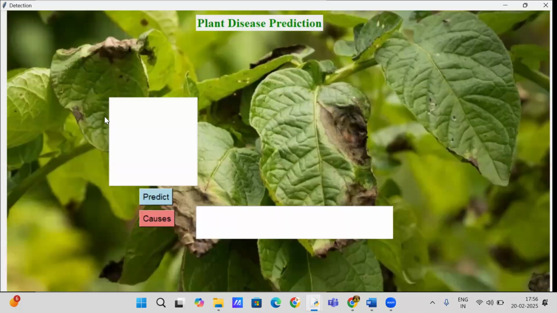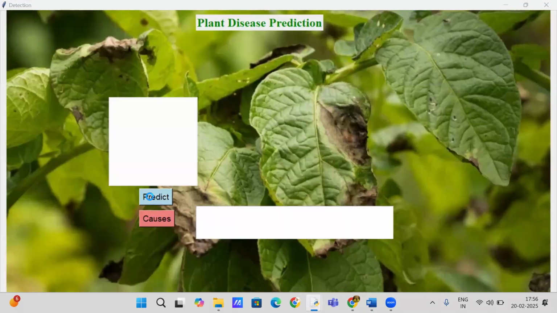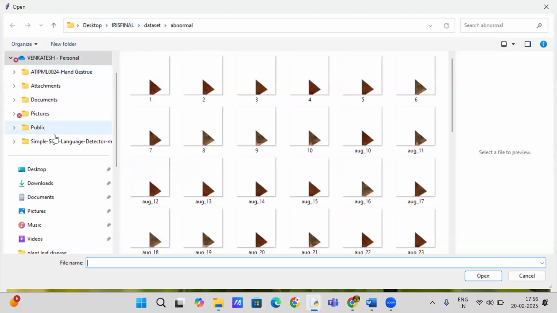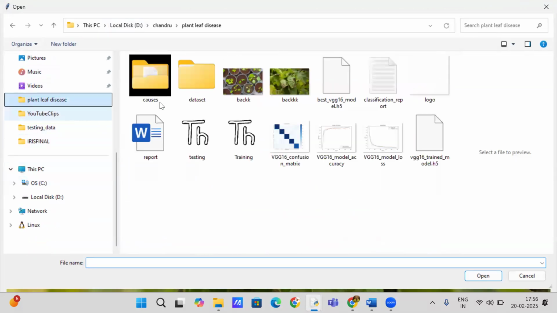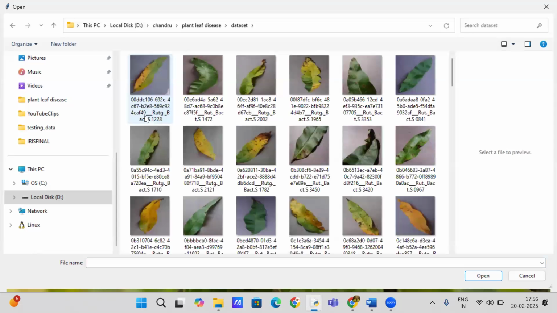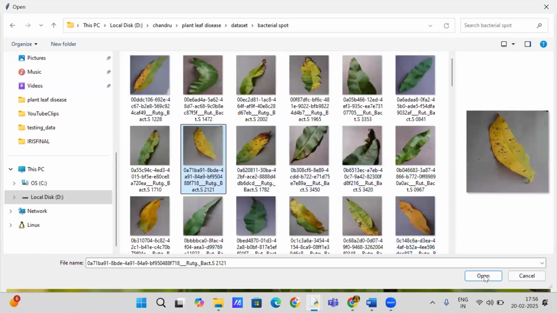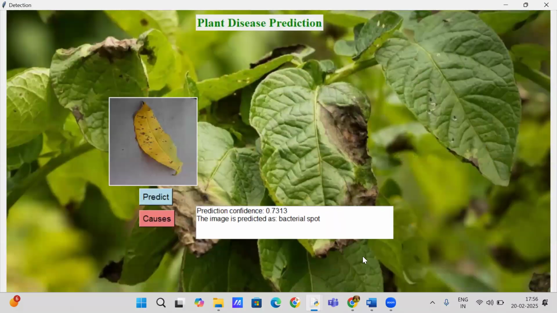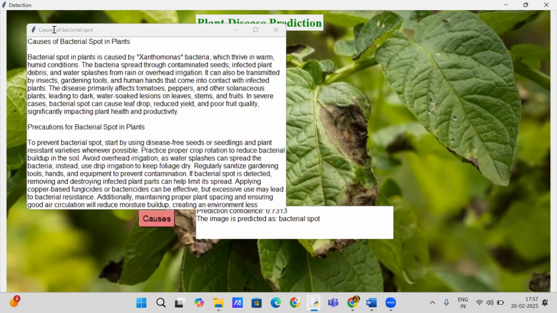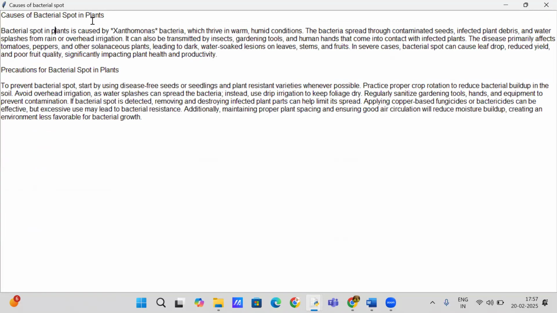In the GUI, you should click predict and you should select any one of the images. I want to select this image. Okay, you can see the selected image is bacterial spot and the causes. Yeah, you can see the causes of bacterial spot, and the plans and precautions also we have given.